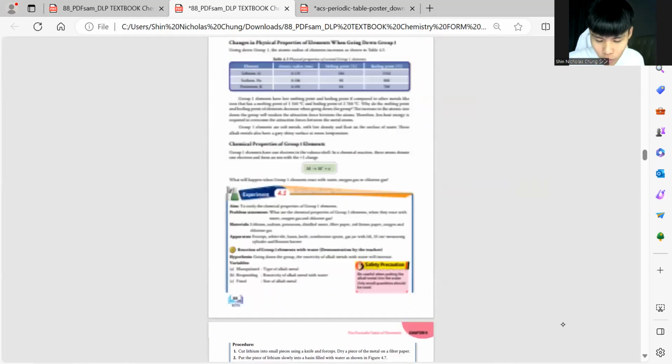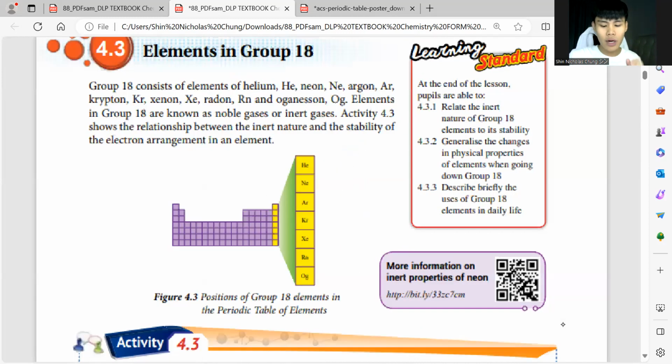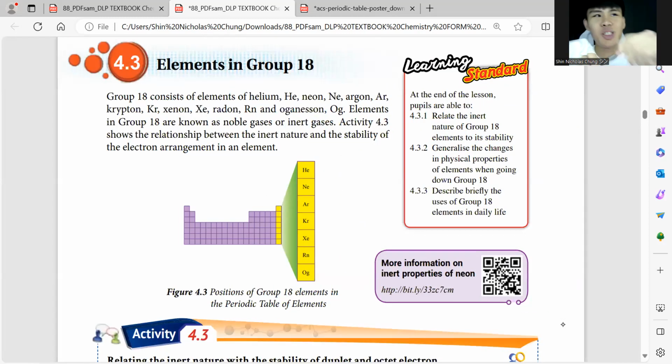And now we go to group 17, group 18. So group 18, remember, very simple. It's a joke, how I remember is group 18, I call my friend group 18, you know why? Because my friend is very steady. You tease them, and then they don't get angry easily. They're very steady. No matter what you do to them, you slap their face or take off their underwear, they are very steady. Those are group 18.